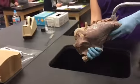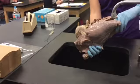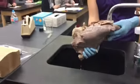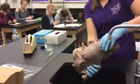Tomorrow I'll actually have the heart cut open. So we have extra time, we can look at what the inside of the heart looks like. Are we going to cut up the heart seventh hour? Yes, we are going to cut the heart up seventh hour. Okay.